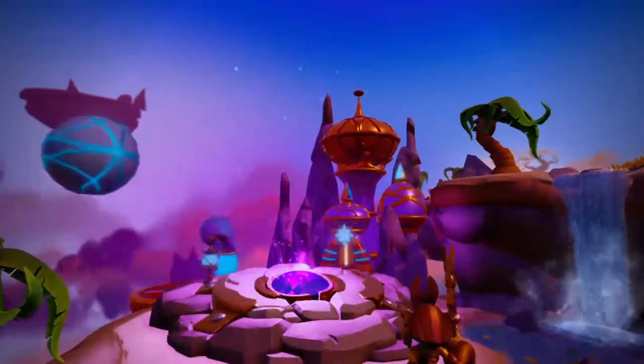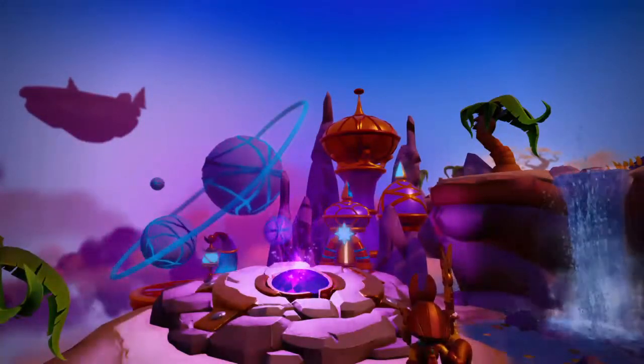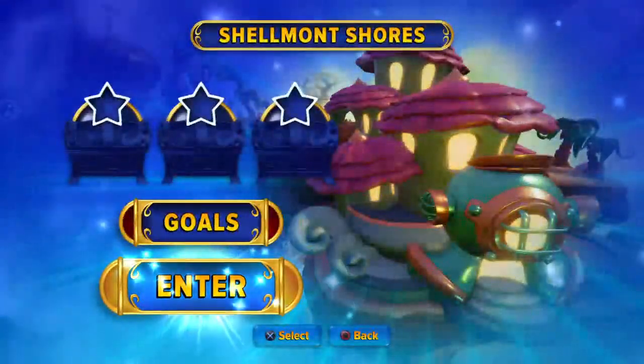Upward! Sensei Magic Realm discovered. Shelmont Shores.